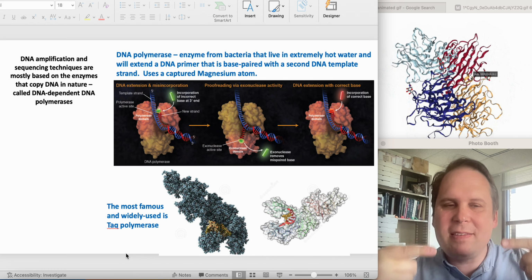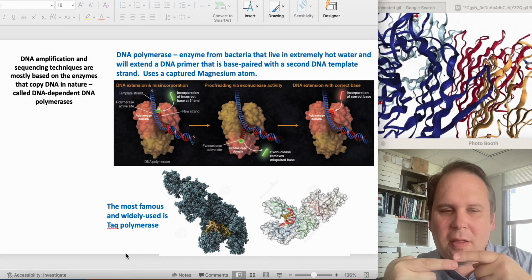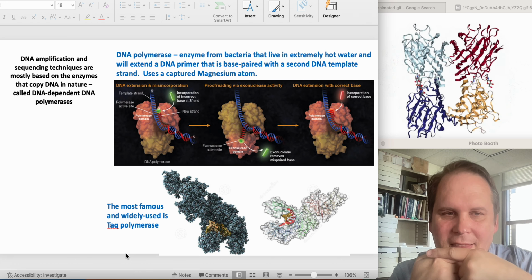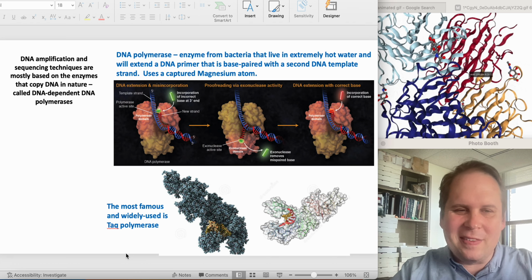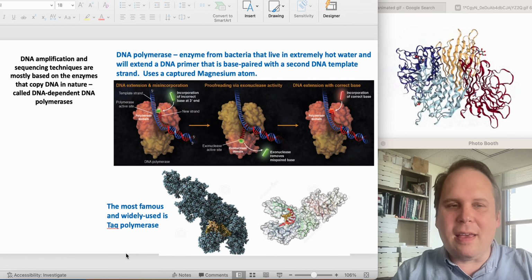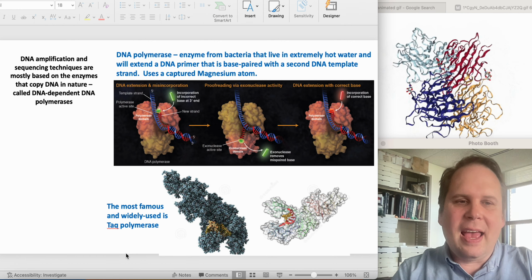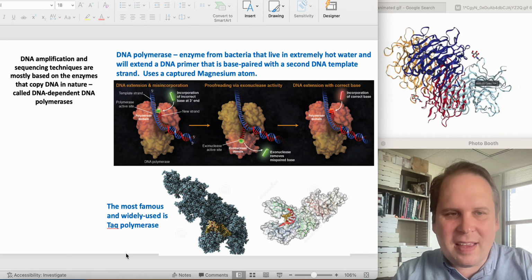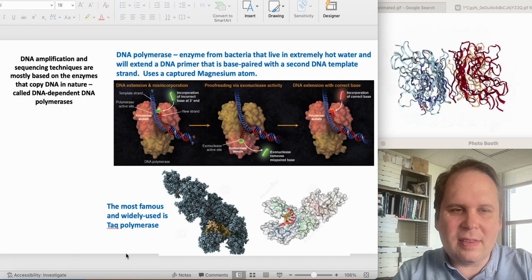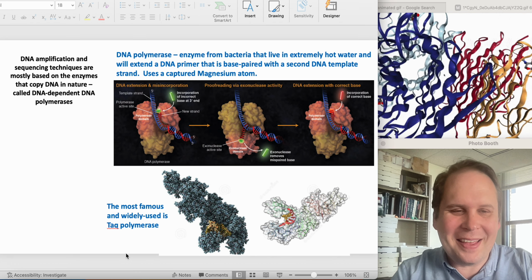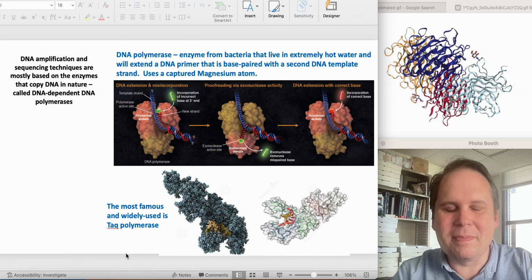But if you give it that piece of DNA and another smaller piece of DNA that's bound to the end of it, it will extend that DNA until it runs out of things to copy. And so in this way, you can make a copy of whatever it is. Basically, most of our sequencing techniques revolve around the act of copying. We make a bunch of copies of it, and then we can get the sequence from it.